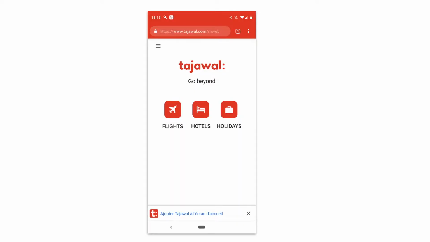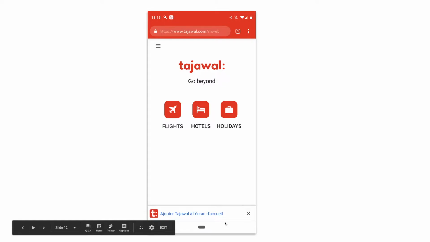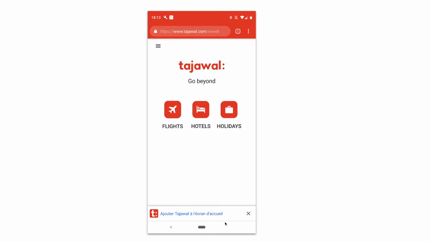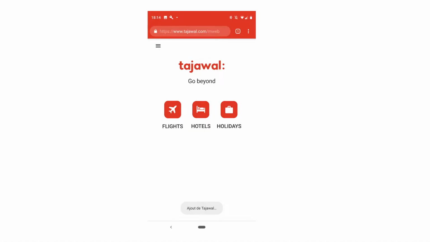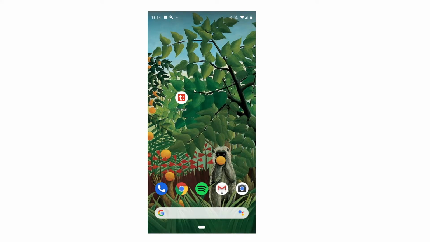So first you go on the website, and if you have a service worker registered and a valid manifest.json, we will see together what service worker and manifest.json are. But if you have these requirements, you have this small banner which says add to the home screen. If you click on this banner, then you have another pop-in which says add to the home screen. If you click on add, you have a feedback from the browser which says, okay, this has been added.